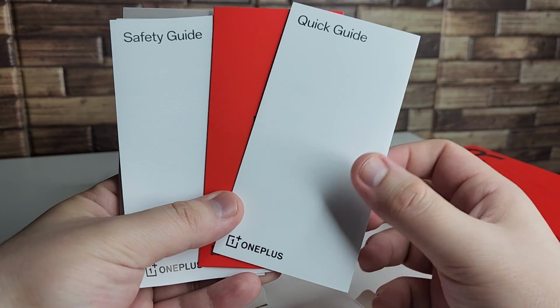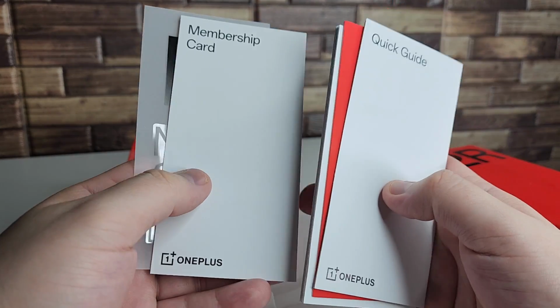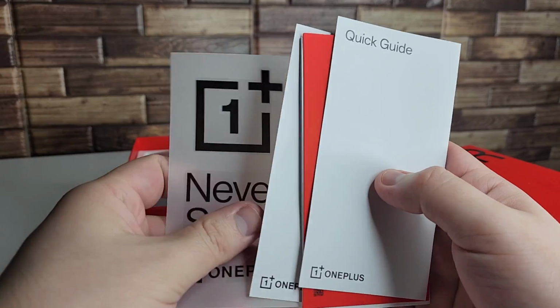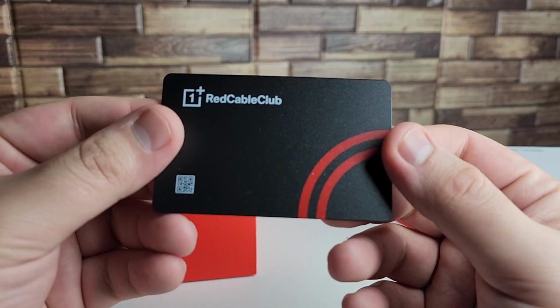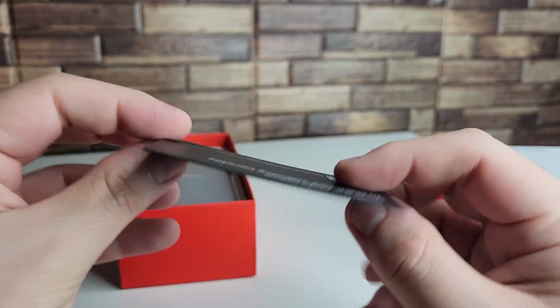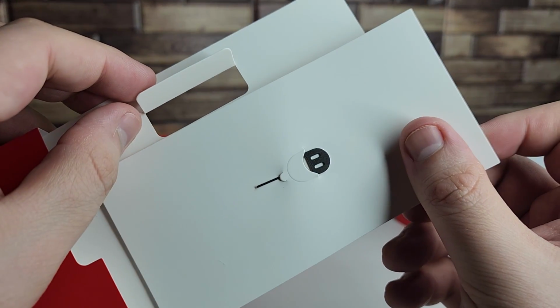So inside the box, we have our quick start guide. We have a thank you card right here, our safety guide, our membership card, which is pretty cool. I don't know where that went. I think it fell out. And of course, we have some stickers inside of here as well. Okay, so there's our card right there with the Red Cable Club card. Make sure to check this out. This is actually pretty cool. And of course, last but not least, we have our SIM ejector tool.